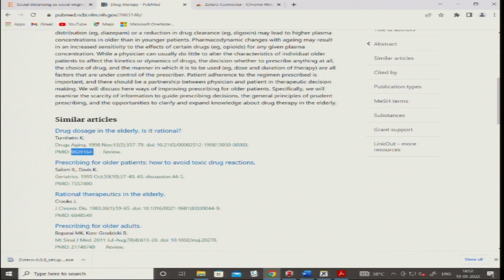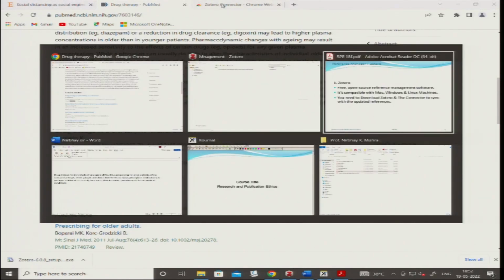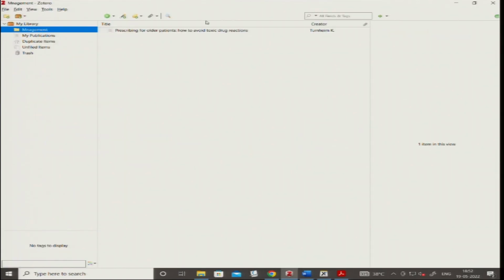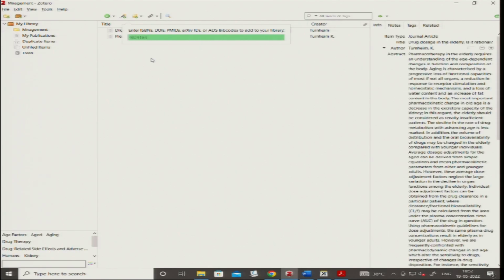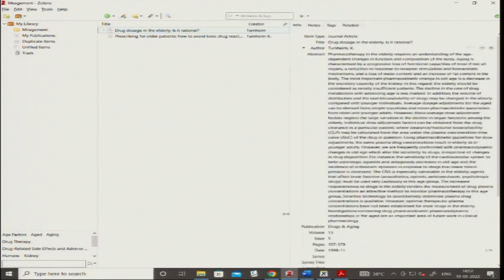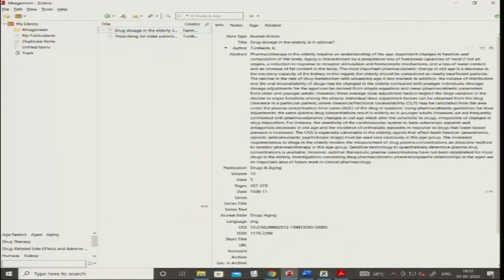When you use the identifier, you can simply copy the ID, paste the ID here, and press enter. The moment you press enter, you see it gives you the complete information.